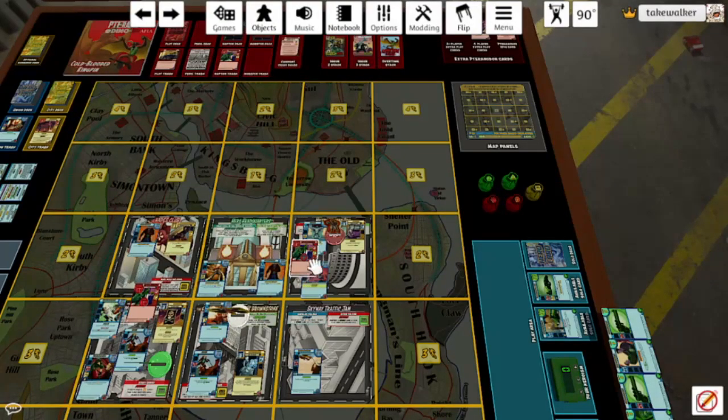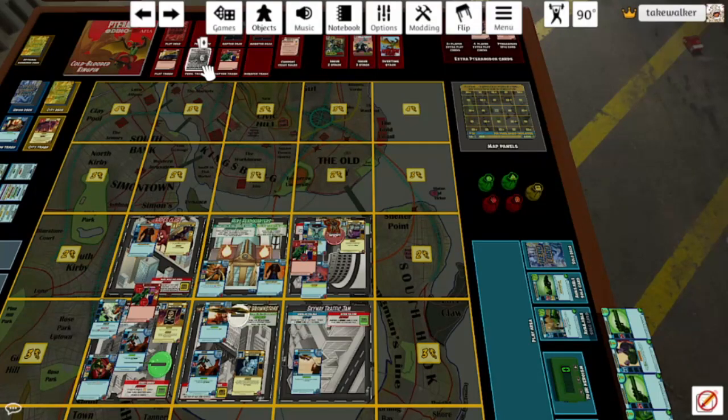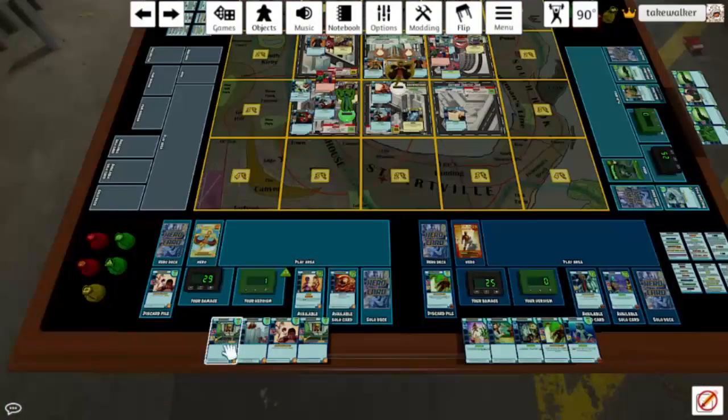Well, that's just these Raptors, and they're over there with Dr. Tomorrow. That's fine. Then if they're in range and have not threatened this turn, they threaten you. He's already been threatened, so he's fine. Or as fine as you can be when you're looking down the barrel of a loaded Tommy gun being wielded by a Raptor. Alright, Lady Sunbeam. Let's see what she can do.